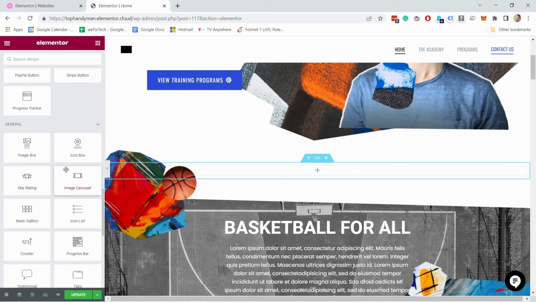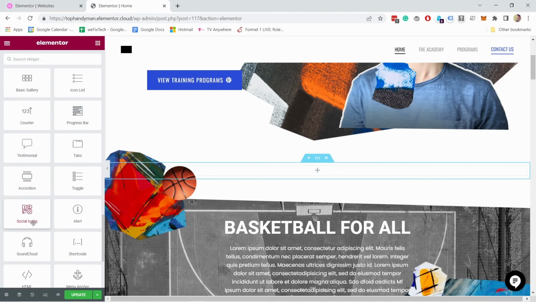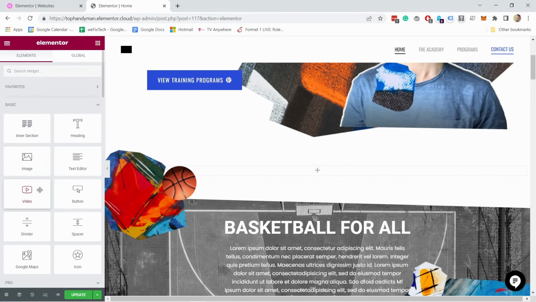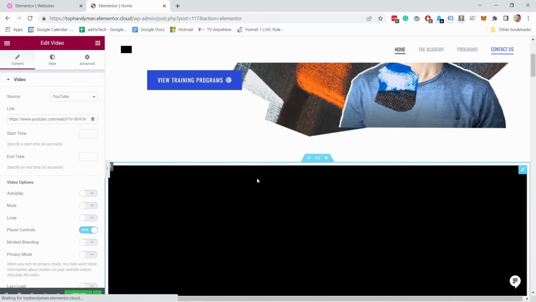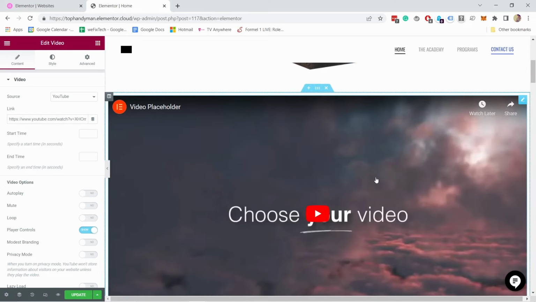And also you have the general boxes here. These are like the most generic ones that pretty much every website has, like social icons. And if you want to have testimonial, you can add it from here. But for now, let's say I want to add a video here. So all I have to do is click on the video and drag it here until I see this blue shading. And that means that's where it's going to place the video. So if I let go, now it places the full screen video like this here.